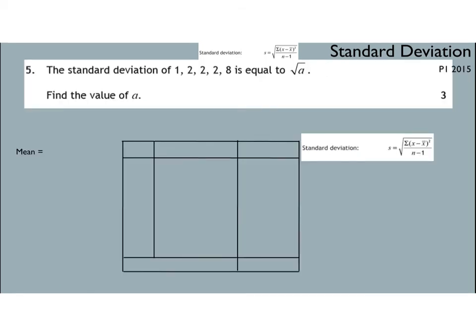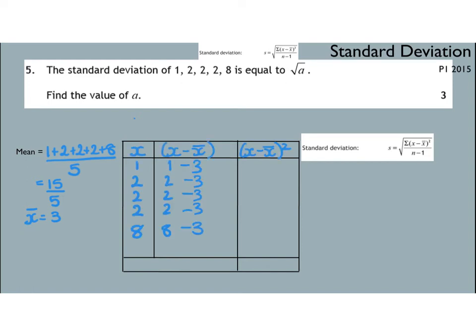Okay, so like in all the other questions, I'm going to start off by finding the mean. So did you manage to get your mean right? Remember, that's your x bar. Pause it if you need to try and figure out where you went wrong. I've started to set up my table, so have a look at your table. Does your table look like mine? If you got your mean wrong, then you'll have to redo the rest of that to get the question right.